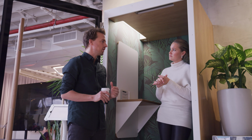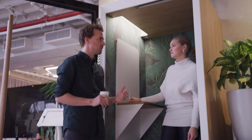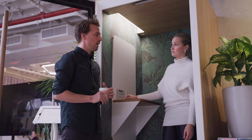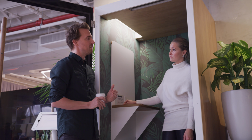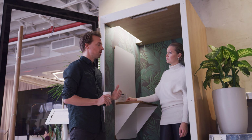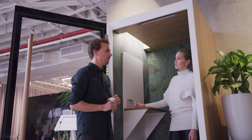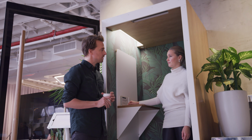The most important resource in any company is the people working there, which means in terms of employee retention, engagement, happiness, if you're not good at taking care of your employees, that has consequences to your business. So realizing that, you need to not only look at your office from a functional perspective, but from an experience perspective. How can I create an environment that fosters obviously productivity and creativity, but also happy employees? And yes, I think I mentioned this before, we're not in the business of selling phone booths, we're in the business of selling good work environment.